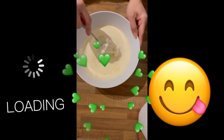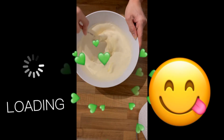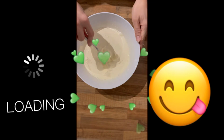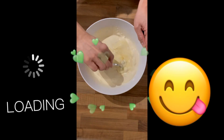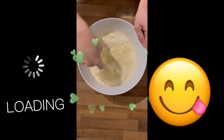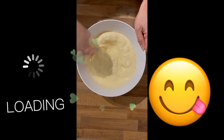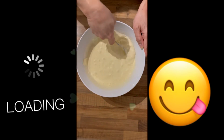And then we have to mix all the ingredients. This will take a bit of time. Again, friends and families and ladies and gentlemen, at the end of the day, you can use any ingredients you like, any brands, because these are my preferences. Any soft cheese, any vanilla, any condensed milk that is available in the market. I'm using these because they are available in the UK. So you can choose whatever brands are available to you.